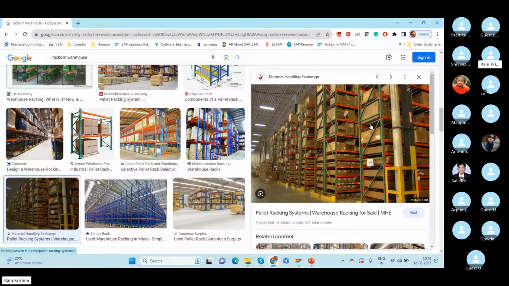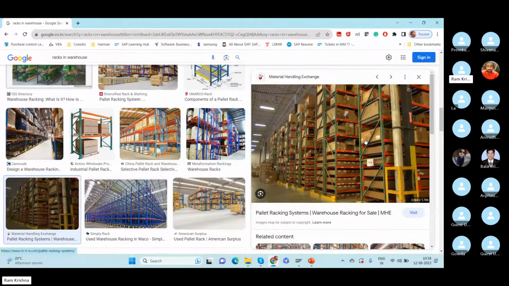In that company, just think that the company is located in Bangalore, India. It's a big company, not a warehouse, I'm telling. Now you are receiving one product. The product should be stored only in this location. The system should have company code, plant, storage location, warehouse, storage type, storage section, and storage bin.